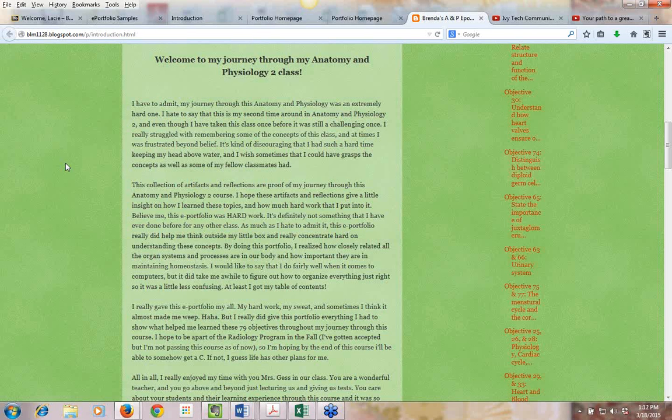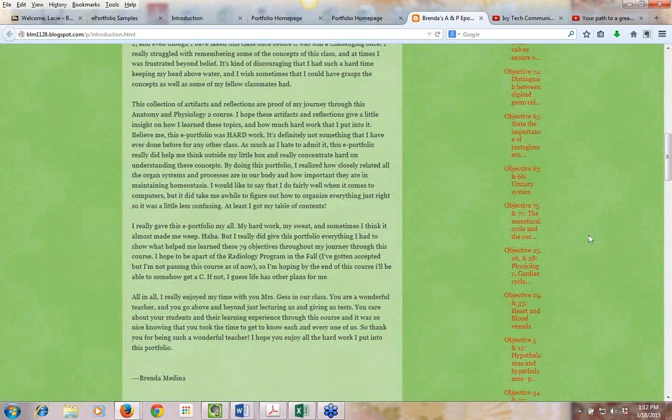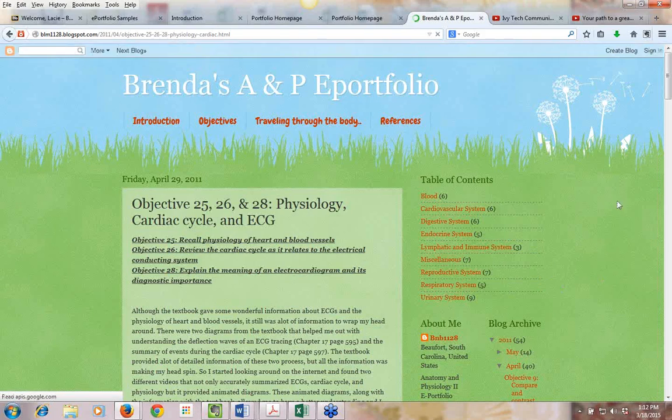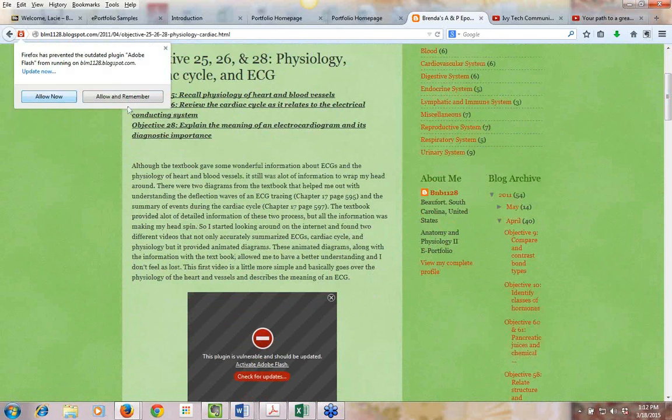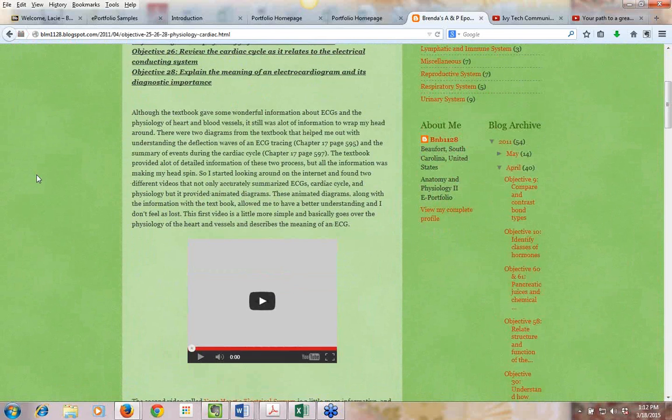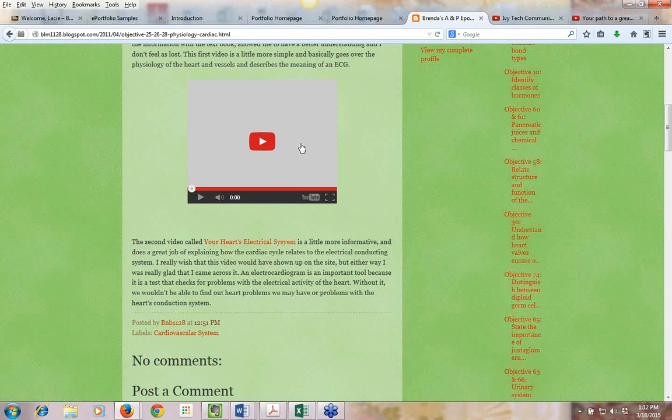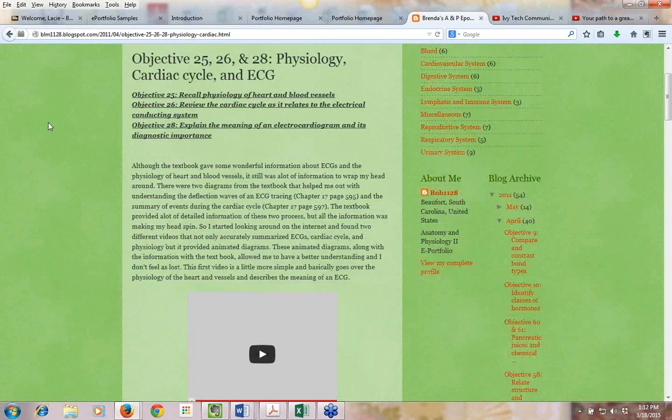So this was, again, an opportunity for a student to take something very difficult, bring it down to her own personal understanding, and then also be able to see how things work together. Her particular portfolio is quite large, and it is organized by course objectives. She had her list of course objectives, and she was able to bring those together, talk about them, and then she brought in resources related to them. She had the video here from YouTube. There are other links that have images that she scanned in. Again, bringing that together, engaging with that material.